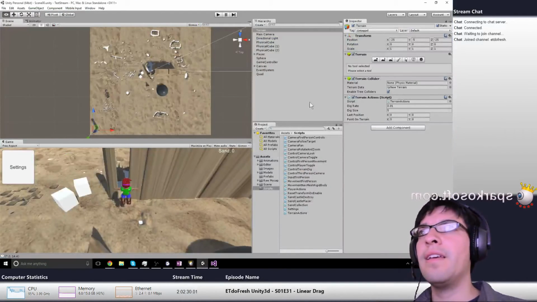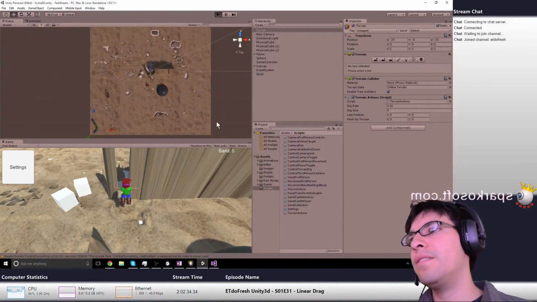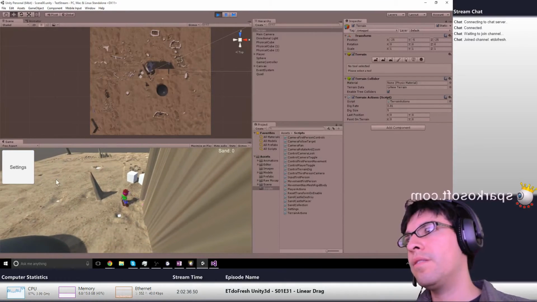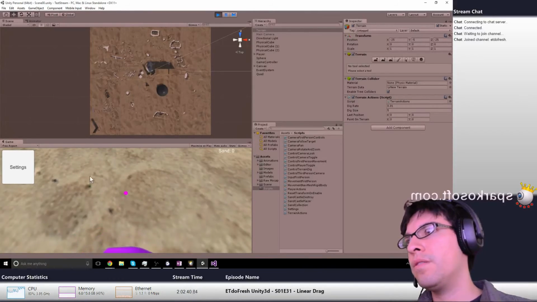How's Unity looking? How's my terrain looking? 0.01. Yeah, that should be fine. Yeah, that one drew fine.